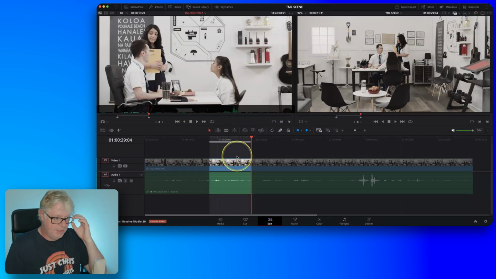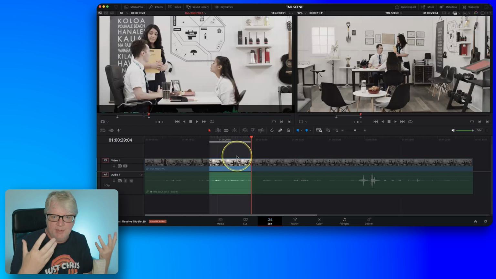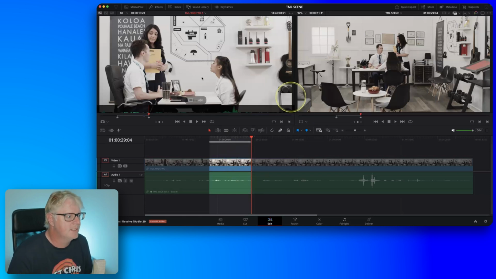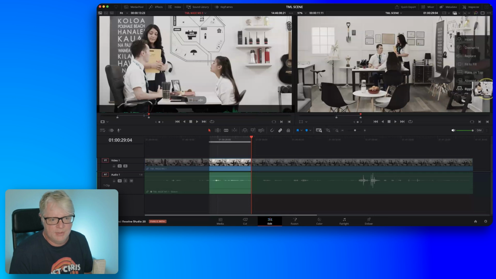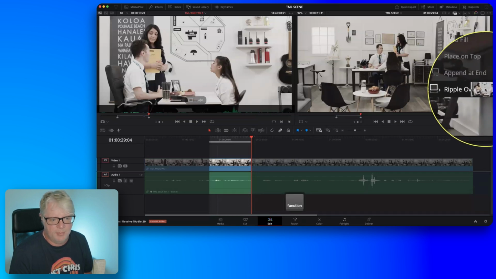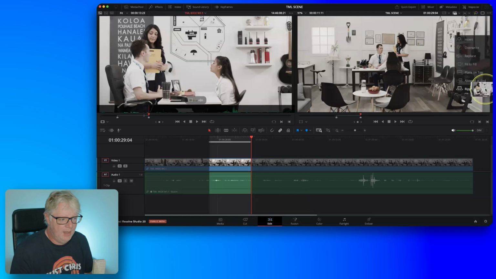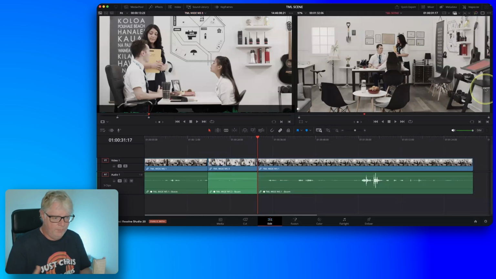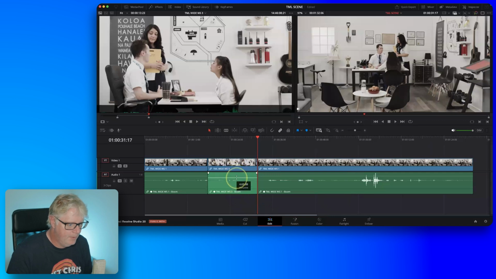Again, the easiest way to demonstrate this is to actually show you. So you can do this. If I take the clip, I bring it over here, there is your ripple overwrite option down at the bottom. Again, I let go and it changes the duration of the timeline. I just increase the volume a little bit, so that you'll be able to hear it.